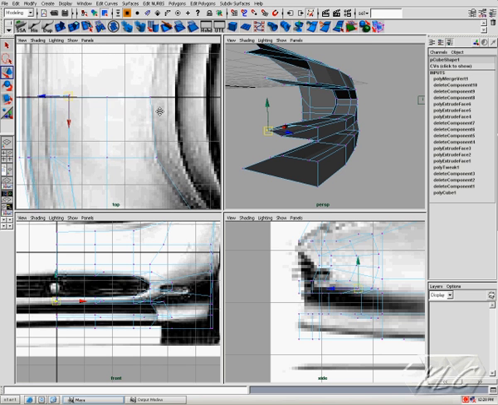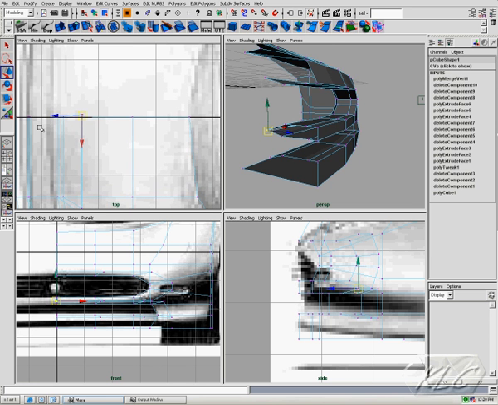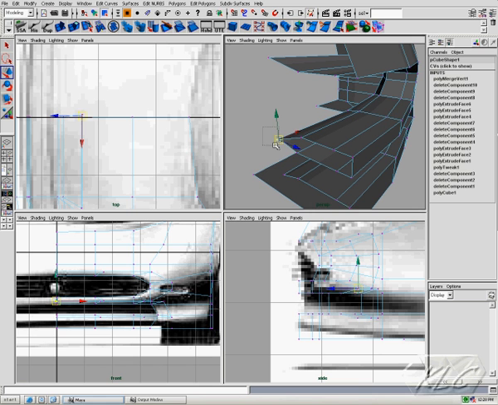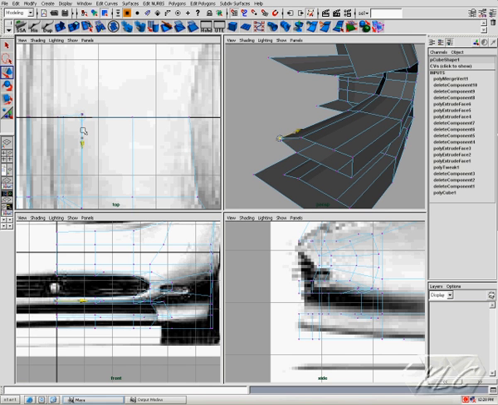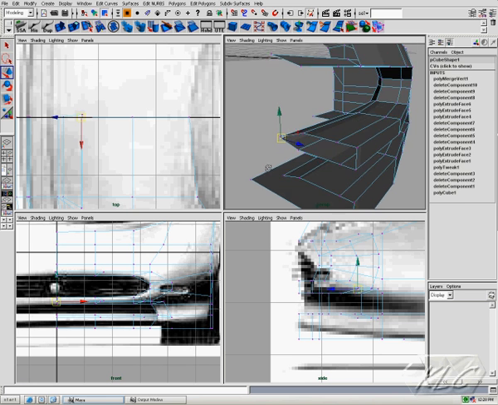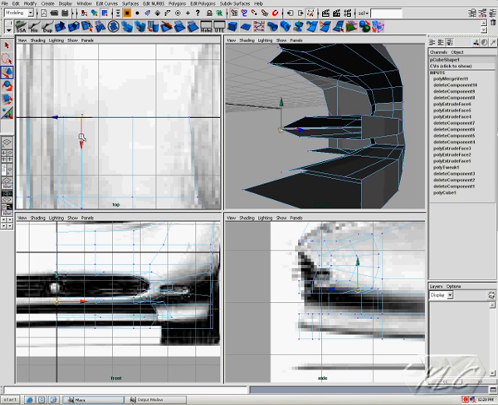Go ahead and select these vertices here, and you see they don't match up in a straight line on this grid here. So actually, just like that, grid snap it, just like this one here, doesn't need to be snapped, but you should do it anyways.